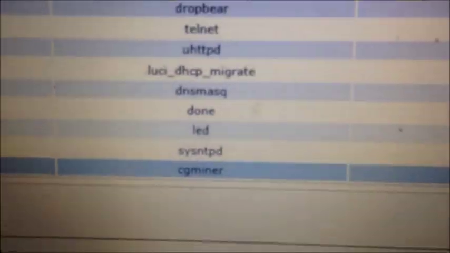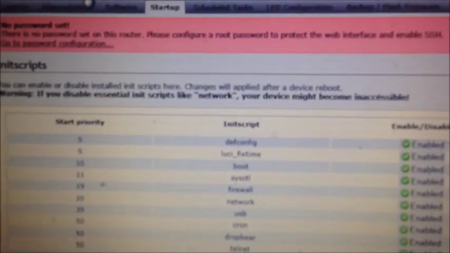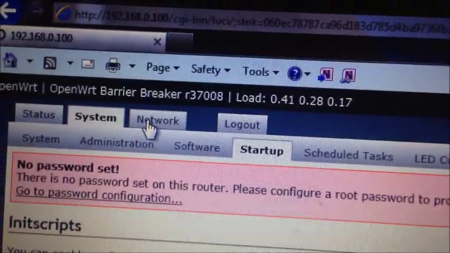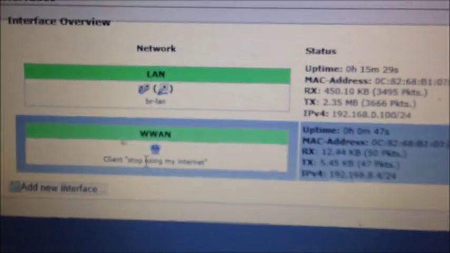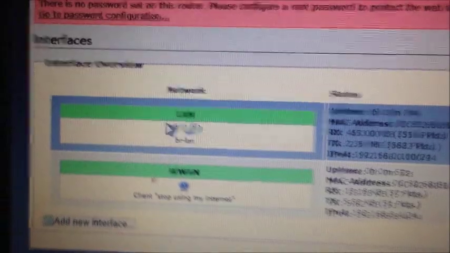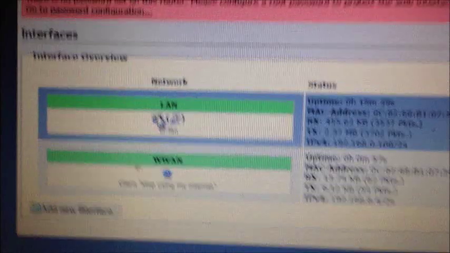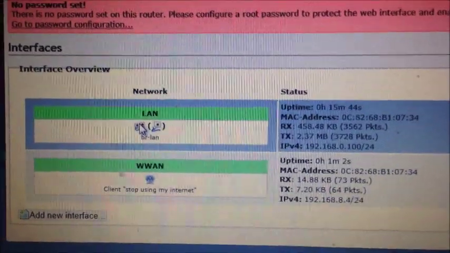Okay, and then for the moment just say Stop CG Miner. So look for the bottom. This just stops errors happening. So click stop. Good, so we stop CG Miner. Okay, now go back to network. Look at interfaces. So basically we have our WAN, our wireless connection is connected. We put the password in. The LAN is there. But the problem is that our LAN is not configured to communicate with our wireless. So we're not actually on the internet yet, we can't mine.